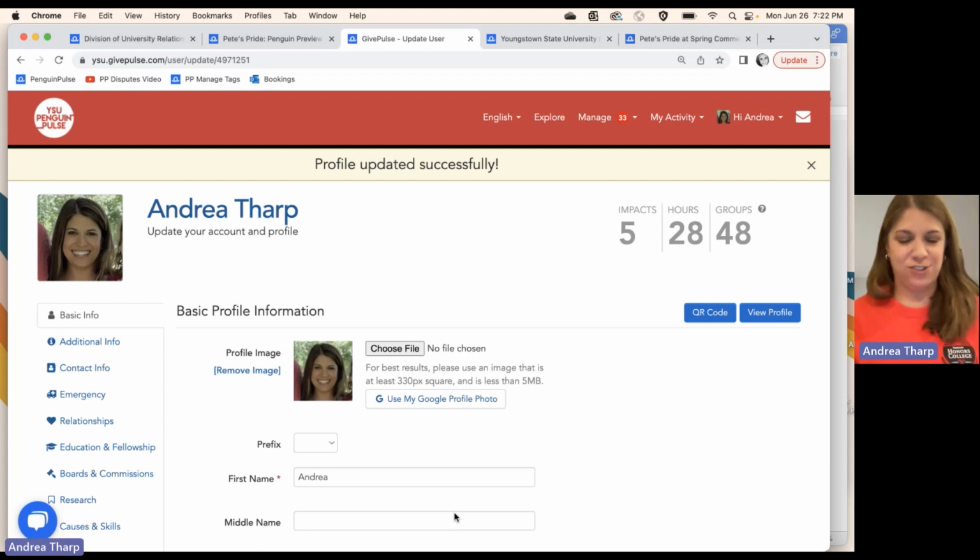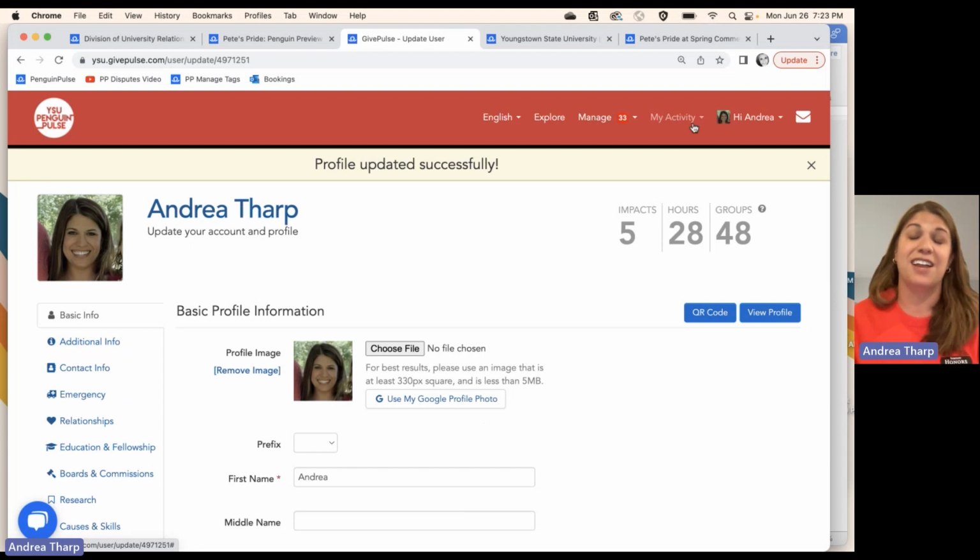Another common question that we get is, can I register multiple people for an event through my account? And the answer is no. So say you are a couple or a family that all want to volunteer at the same event. You'll just have to go ahead and log in to your account, register for you, log out, and get that other person logged in on their account, and they will be able to register for that event, just following the same steps.